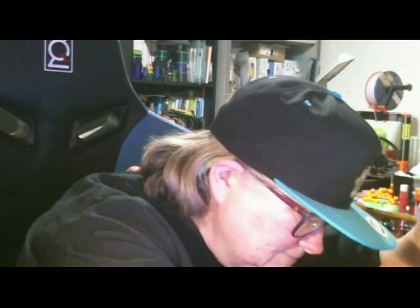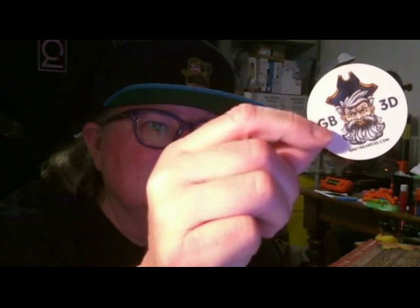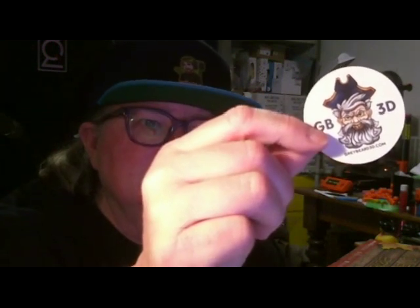Okay, we've got a 3D Print Viking sticker. Oops. I'm going to get that last one. Oh, this is a Gravy sticker. If I could just get it into view, there we go. That's better. It's Gravy3D. You can follow him on Twitter.